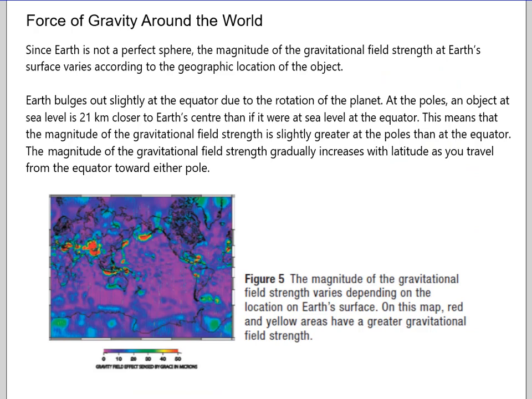Force of gravity around the world. This is a little diagram, I believe taken from your textbook in section 4.1, and it's just a way to see that different locations have different gravitational effects. Some of that's due to density, some of it's due to distance from the equator. It's bigger than we need to talk about right now, but just so you understand that the acceleration due to gravity is not constant every single place on the planet, and there is some variation.